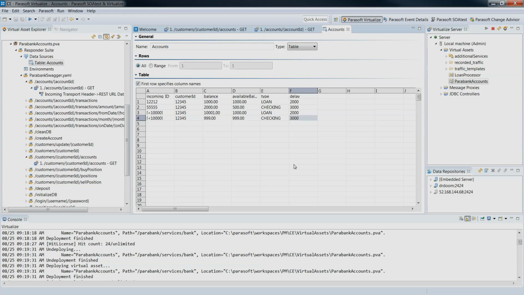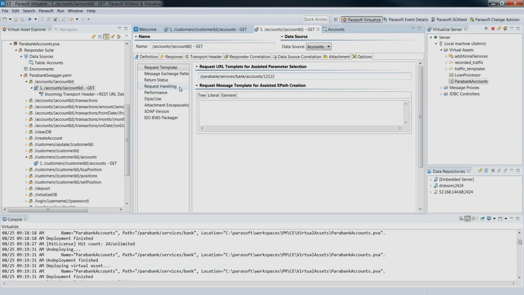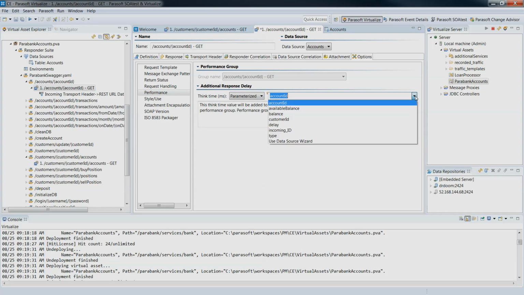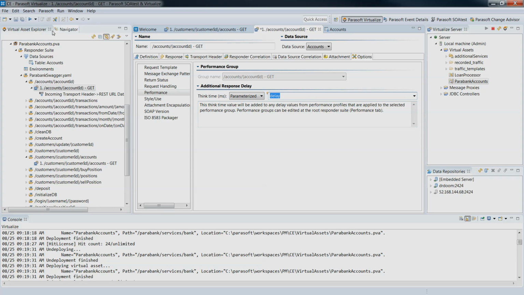So if I click on this type of account, it takes around 3 seconds. Nope, that's a loan account. So that would be 2 seconds now. What I'm going to do is go back to the overviews page, and when I click on a type, checking, we'll see that it takes a little bit longer because it's a checking account.